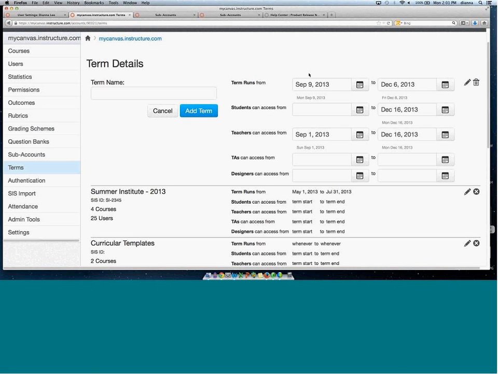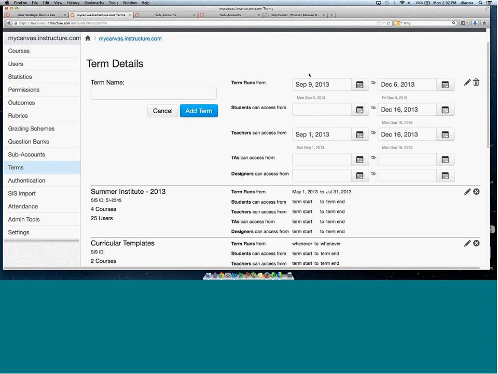There was a question: can a report be run for a certain date range within a term? I'll have to check on that. There might be a way to do that through the API, where it's a specific date range within a term. But the way it's set up is that you run a report based on the whole term itself. You can run it at any time, so if you run it 8 weeks into the semester, it's only going to show those first 8 weeks.